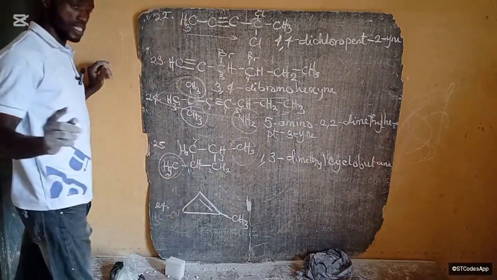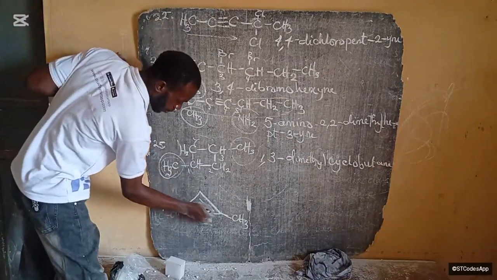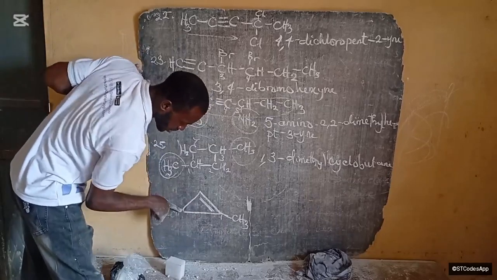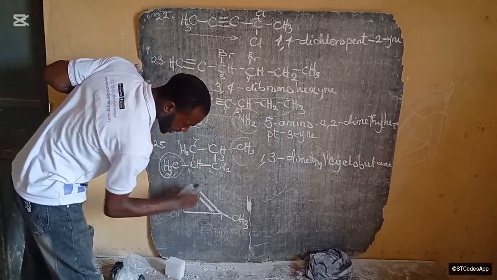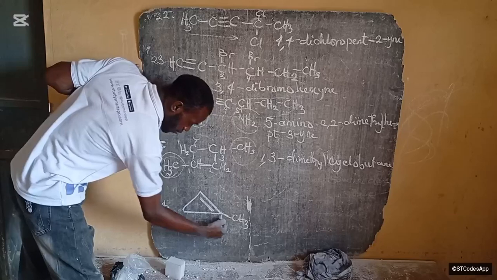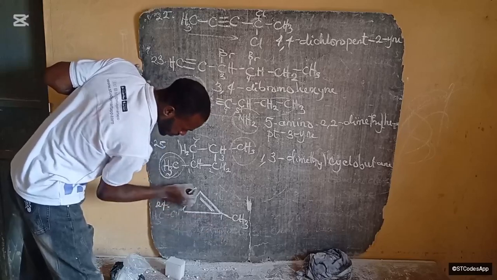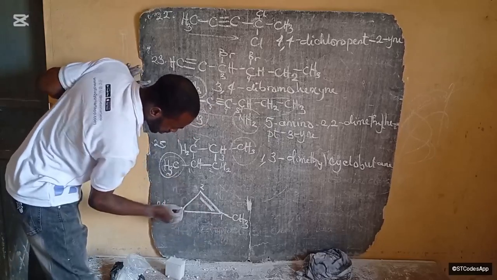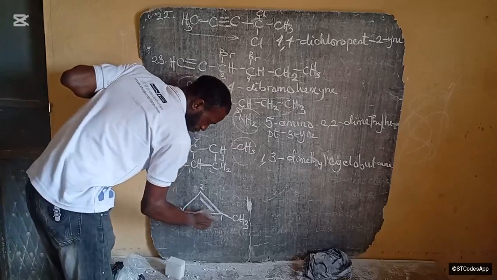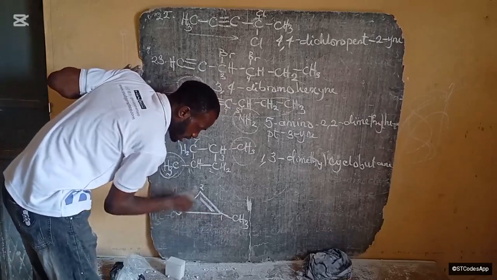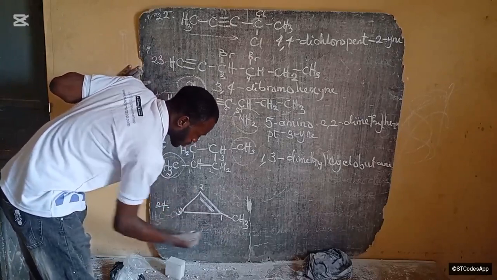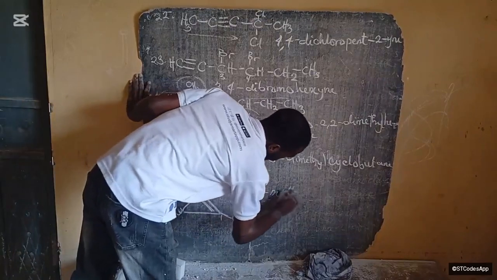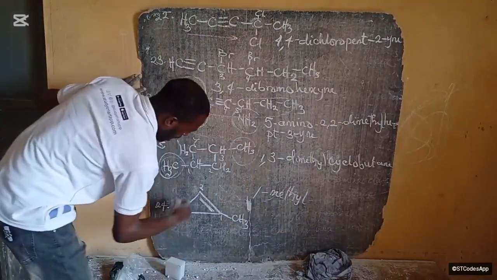Then for the next one, this is where we number. We will number in a way that this double bond here gets the lowest possible number. Is that okay? So if we start from here, we cannot go here. We have to go here so that this will be carbon 1. If we go here, this will be carbon 3. Is that okay? So we go here, we have 1, 2, 3. Notice, there are 2 advantages of going like this. If you go like this, the double bond will be carbon 1. So if we go like this, that becomes 1 methyl. How many carbons have we?